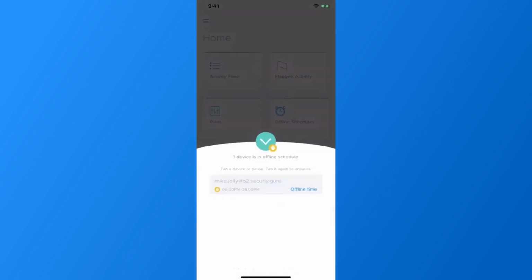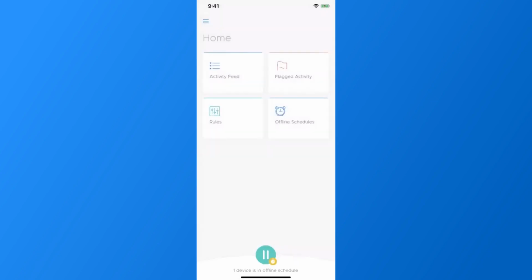The last piece is the pause button you'll see down at the bottom. So the pause button, what it allows you to do in addition to the offline schedules you set, if you need to immediately pause access for a given period of time, let's say you're working, your children are learning remote, you're working remote, you've got a big call, you don't want them online during that time, you can go in and pause it. And when your call is over, you unpause it. So again, very easy, literally just push pause, and when you want the device to stop connecting to the internet, and when you want it back online, you unpause it.